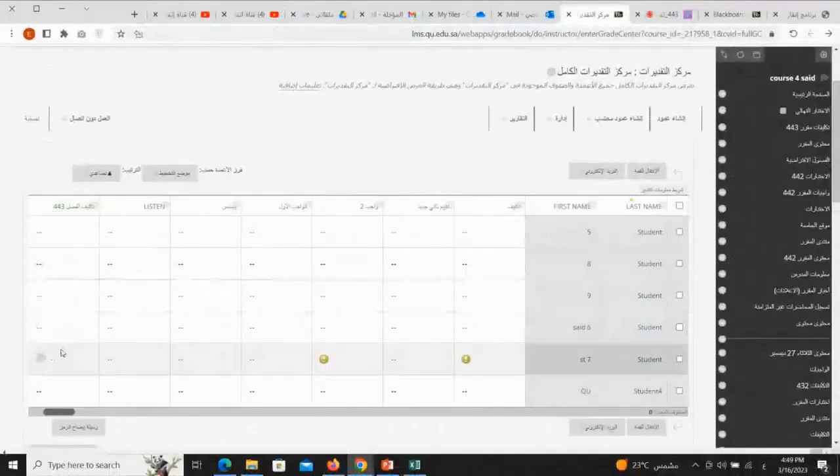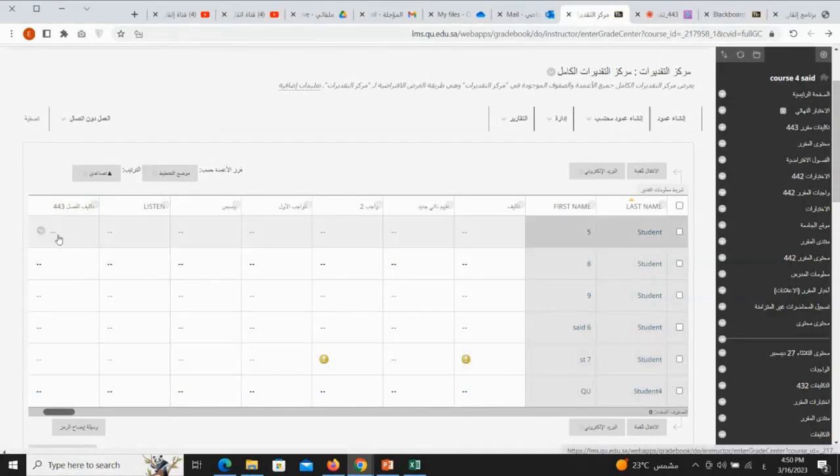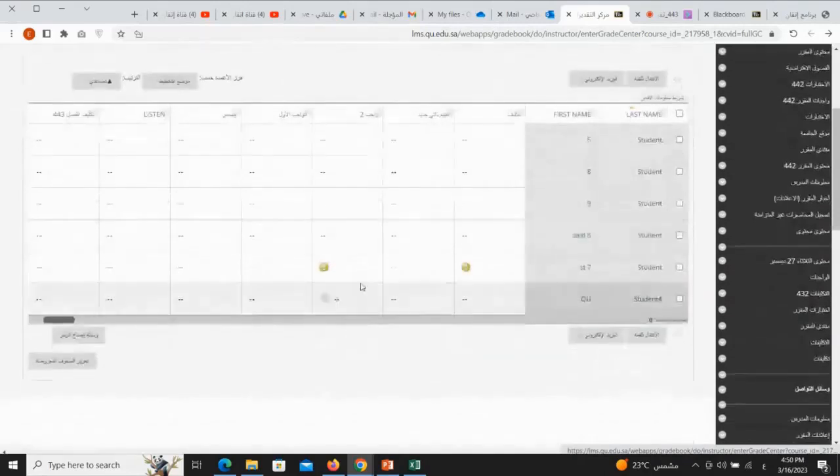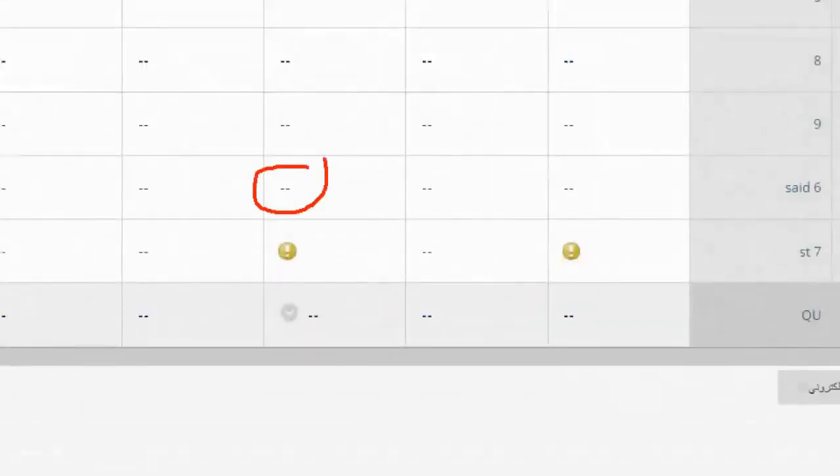No student has tried to submit this assignment yet. If a student claims submission, check the grading center to confirm. This mark shows no submission. The orange mark means an attempt was made. Correctness or file attachment is another issue. This mark means the student clicked submit. Check grading details. Use view attempt to review.